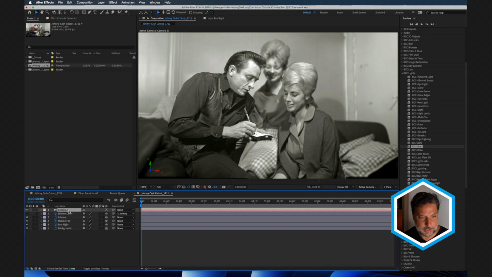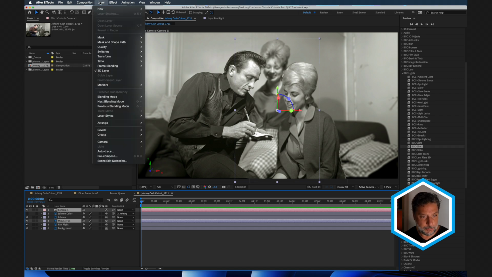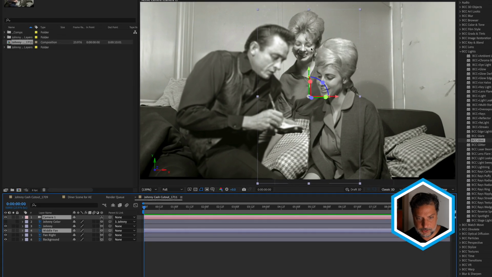A really cool, easy way to achieve this is to select your camera and then command click the layer that you want to focus. In this case, I'm going to go to my layer menu, and where you see camera, we're going to choose set focus distance to layer. Not link, but set in this case. Now she's in focus and my subjects here in the foreground are out of focus.